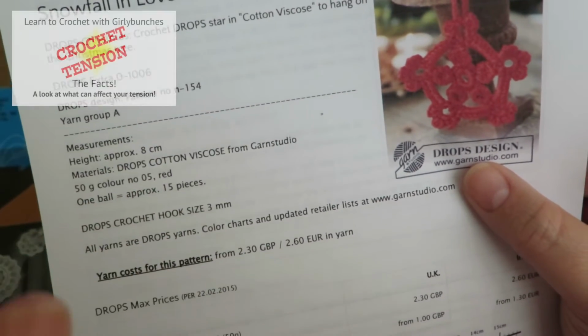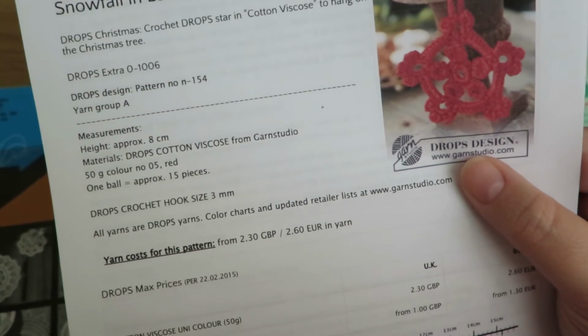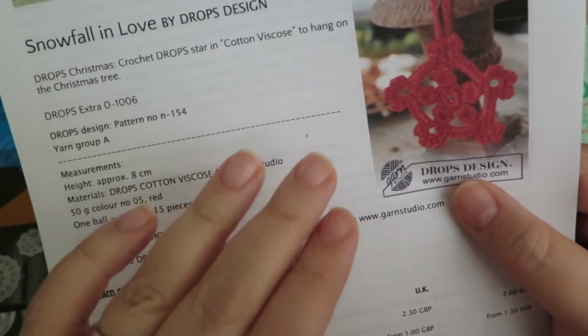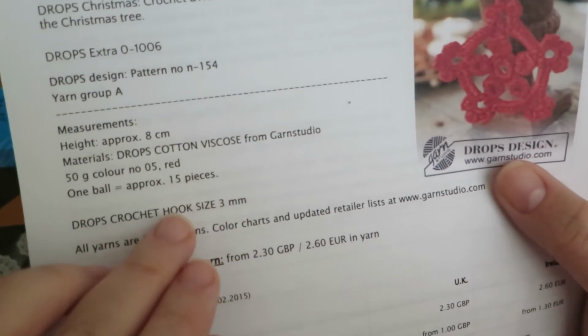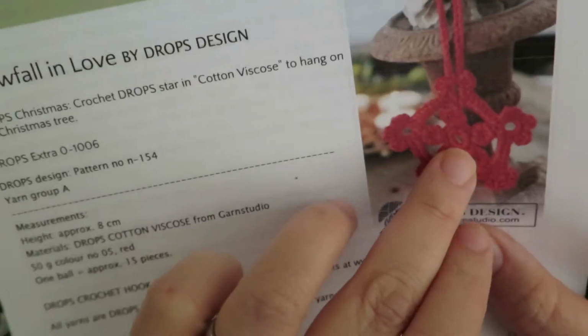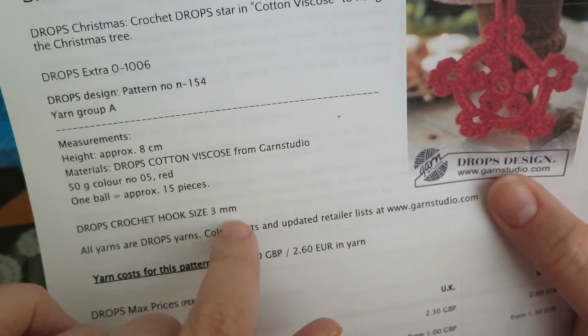I've done a whole video on that previously, and I'll put a link down below to that. That's to cover crochet tension, but that's just something to keep in mind. Like this one is saying that they assume that you'll be able to get 15 of these out of a 50-gram ball of yarn using a 3mm hook.